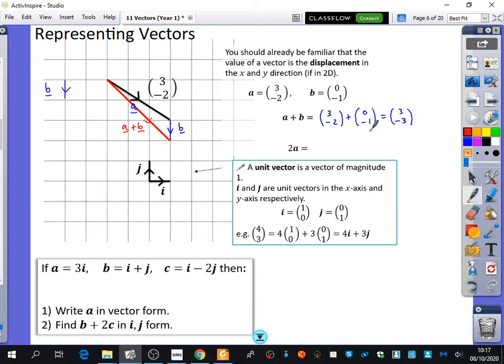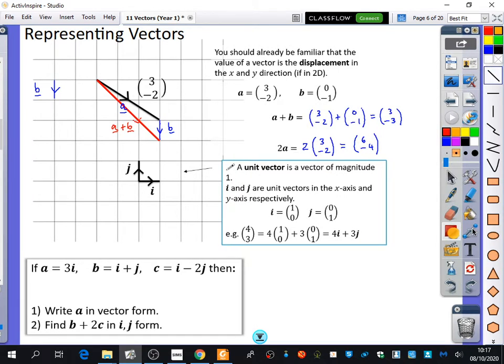We've then also got the vector 2a. Again, this makes sense. This 2 is a scalar, and we're taking the vector (3, -2) and multiplying it by 2. This means you multiply both parts by 2, so that you get (6, -4). I'm going to draw (6, -4) on the board as well. Not sure where I'll fit it in. Let's see if it fits here. I'm going to go 6 across, 1, 2, 3, 4, 5, 6. Whoops, I haven't done that in the right place at all. 6 across, and 1, 2, 3, 4 down, like this.